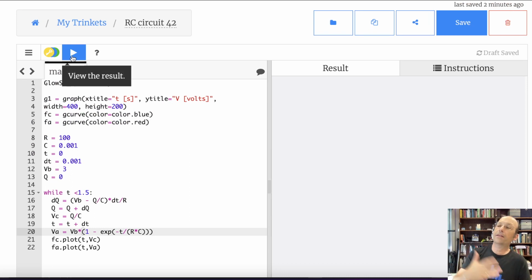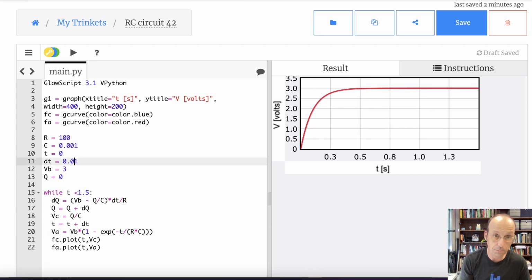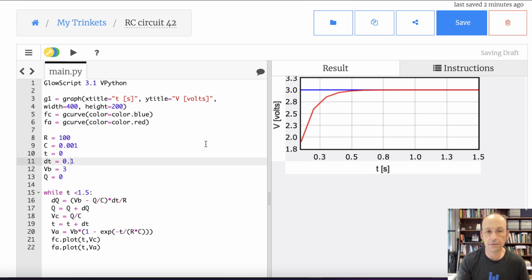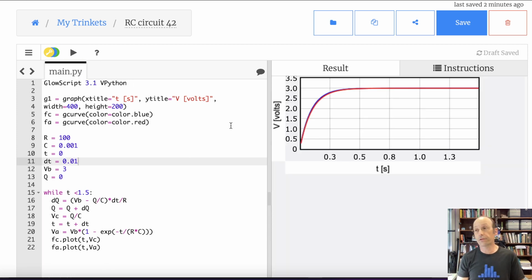I kind of feel like, if Python knows I'm missing a parenthesis, it should just put it in there. But I know it doesn't know where to put it. It doesn't make those value judgments for me. But still. Okay, so now you'll notice that the two are right on top of each other. You cannot tell the difference. Let's just try to make it different. I'm going to put this at 0.1, which clearly would not be right. Okay, that does not work. So let's do 0.05. Okay. Now you can see that if the time step is too large, then they're not quite the same. But even at 0.01, it's probably going to be almost the same. Yeah. So this works really well.